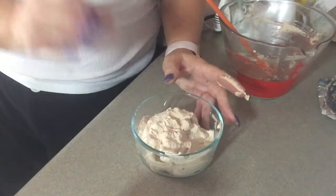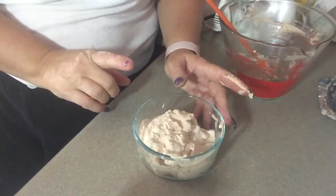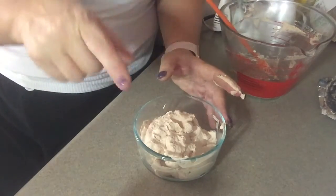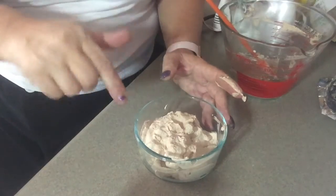My opinion is I would leave it at least 1 hour before even eating it. You could go longer, you could go less. It depends on the type of texture that you like. But I am going to leave it in there at least 1 hour, and then we're going to come back and we're going to taste it, y'all.